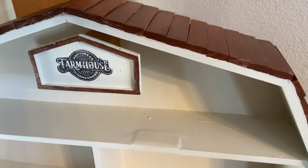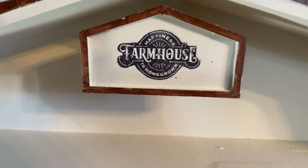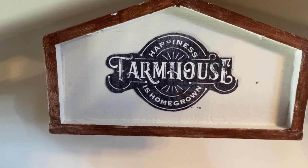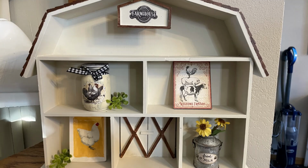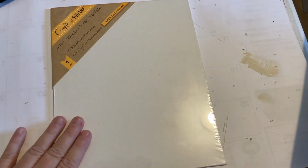I paid $10 for this. You couldn't even make this for $10. It was just, what a fun find. And here I've got a few fun things, just popped them in there quick just to show you. All right, let's move on to the next project.